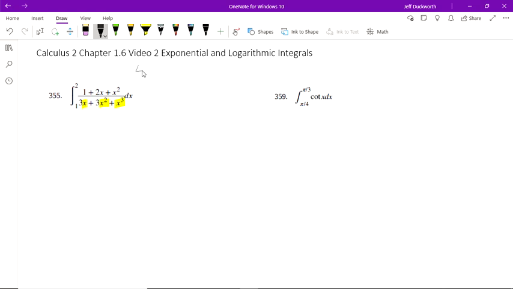So it looks like we're going to let u simply equal 3x plus 3x squared plus x cubed. That means du is equal to 3 plus 6x plus 3x squared times dx.